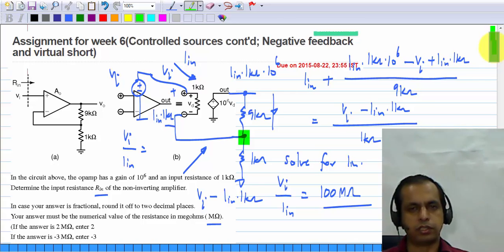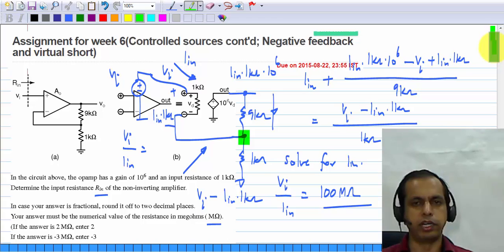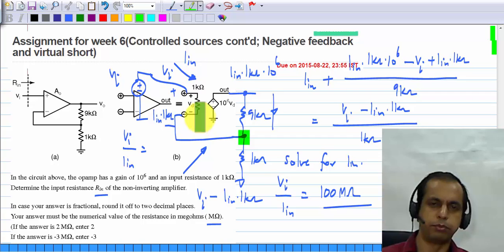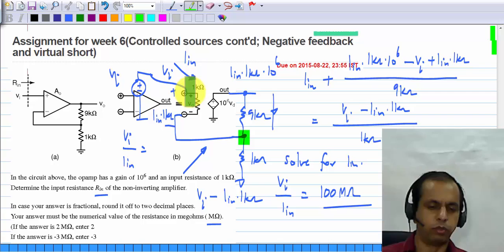Now, its input resistance and output resistance usually are also cited. You want high input resistance and low output resistance and so on, but these are kind of bonuses. If you have a very high gain, then you don't need any of those things. If you don't have infinite gain, then having a high resistance helps somewhat, but the main thing is to have a very high gain, because you can see that 1 kilo ohm input resistance, which looks like a very low input resistance for an op-amp, actually still causes 100 mega ohm input resistance in the circuit, because it gets multiplied by effectively the loop gain, which is 10 to the 6 divided by 10.